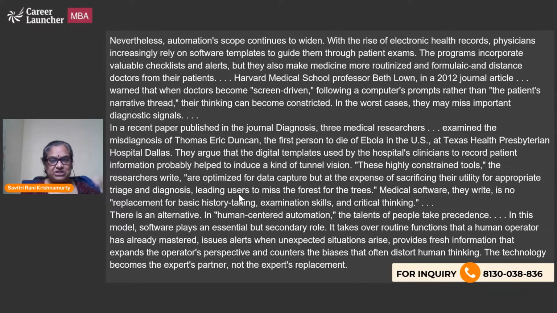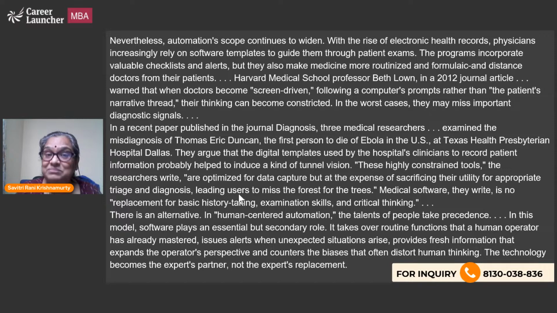So, because of this, the software comes in. It creates a distance between the doctor and the patient. The software is doing everything. It is going through the checklist, doing all the alerts. It's all routine. There's a template, and based on the template, all the records, all the numbers are filled. So the doctor just has to look at it. So the doctor-patient interaction is not there.